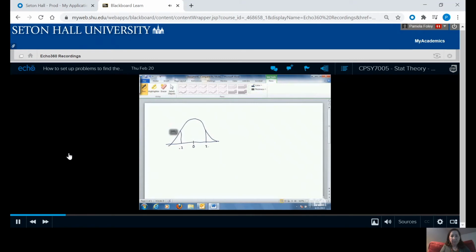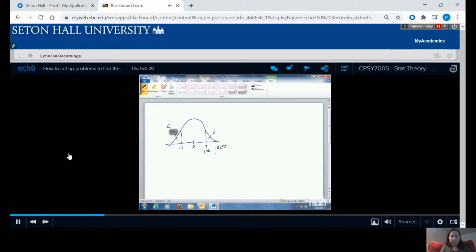All you're going to do is look in the back of the book in column C, and you're going to find the proportion that goes with that. So if z was 1.96, for example, the proportion would be 0.0250, and that actually, some of you have said, well, what is a proportion?